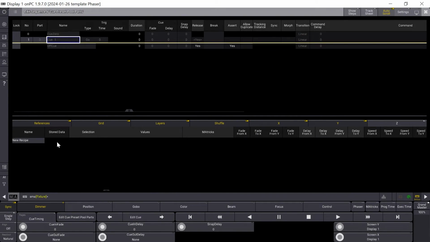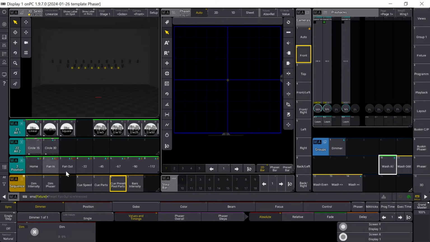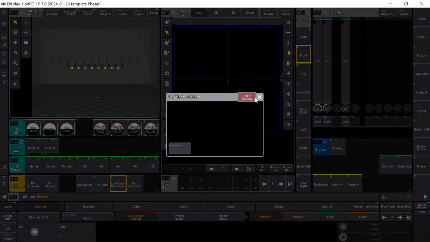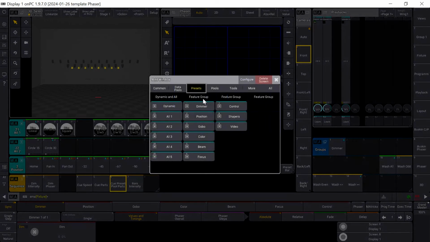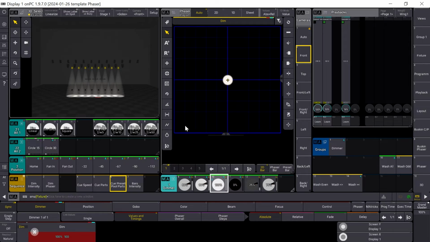I'd like to edit it. And now what I could do is say all my wash lights I'd like to have at, for example, 100%, so we can see something.